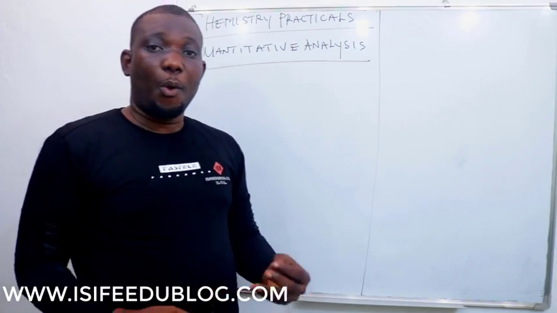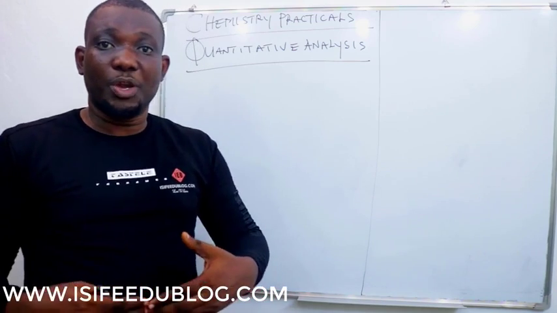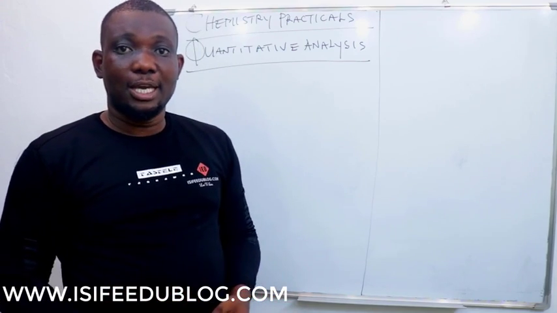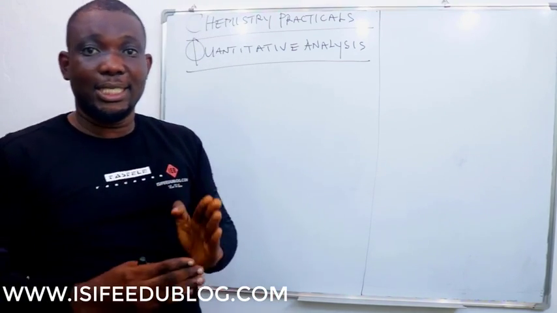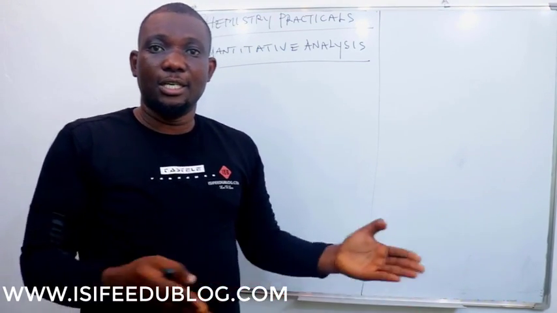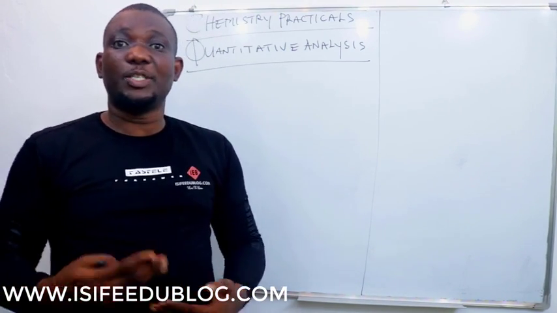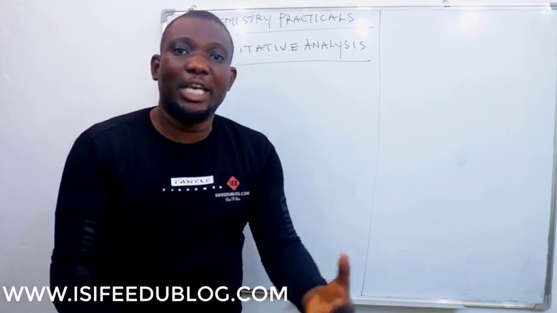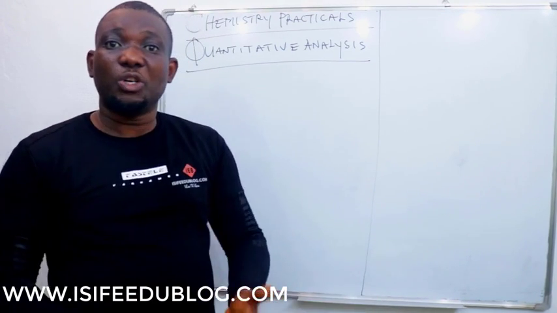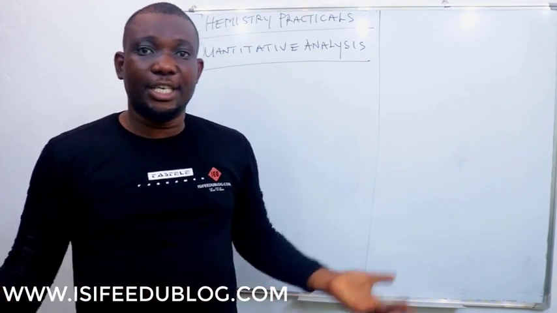So most times when we are doing acid-base titration, we have a choice of indicators depending on the type of acid and base. Supposing you have a strong acid like HCl, H2SO4 or HNO3 against a strong base like potassium hydroxide or sodium hydroxide, which indicator is suitable for that titration? Any indicator is suitable because of the nature of the pH at the endpoint. It will always be 7. So any indicator will be suitable.